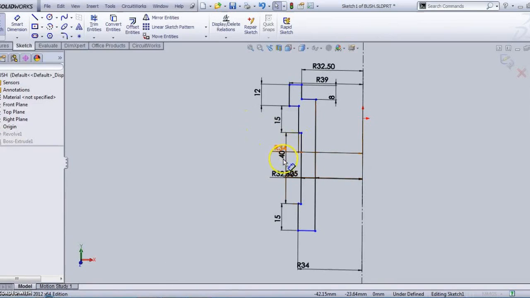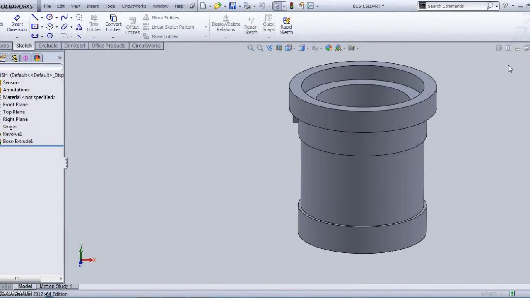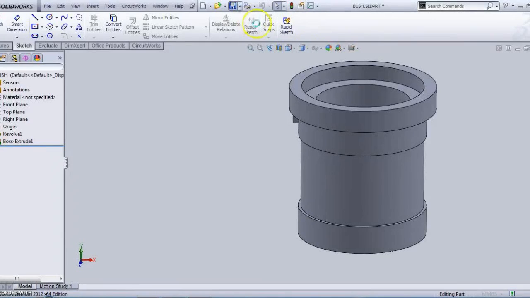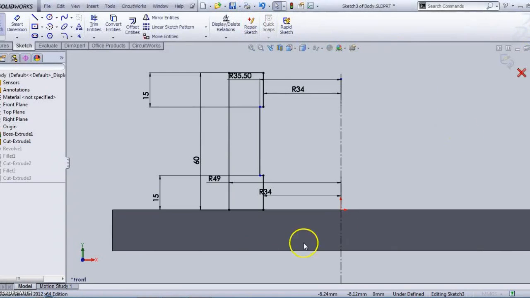Okay, so if you check it, all the dimensions are almost correct. 40, 15, 12, 15, 8, 32.5, 32.5. So all dimensions are correct for the bush. So there is no issue with the bush. Okay. So we can close this. Save first. We can close it.